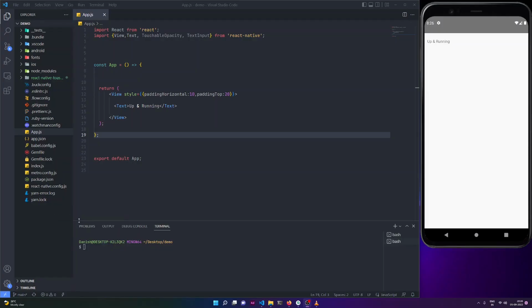So guys, here I have initiated a new React Native project, up and running on the screen. Firstly, we have to install the main package that we'll be working on, which is React Native drop-down select list. I'll be sharing its link in the description. So let's install it first. I'll be typing yarn add react-native-dropdown-select-list. It will finish in a second.